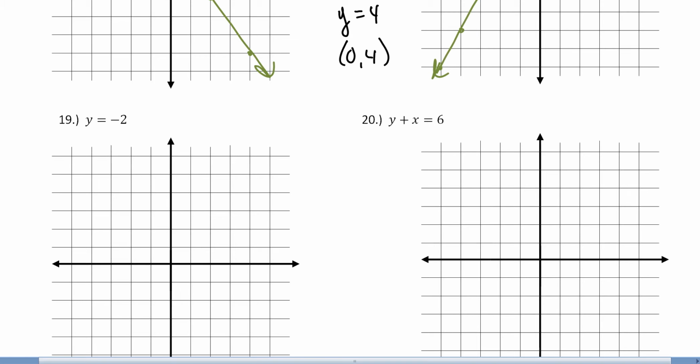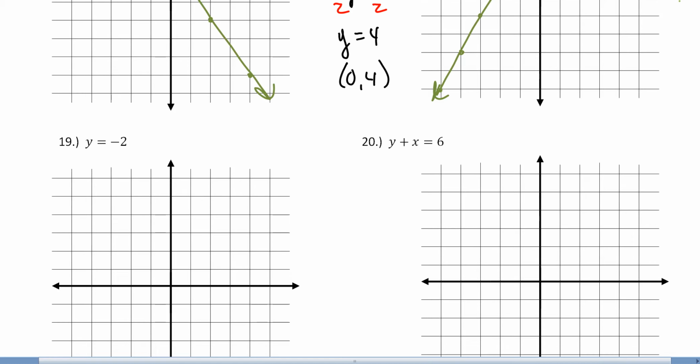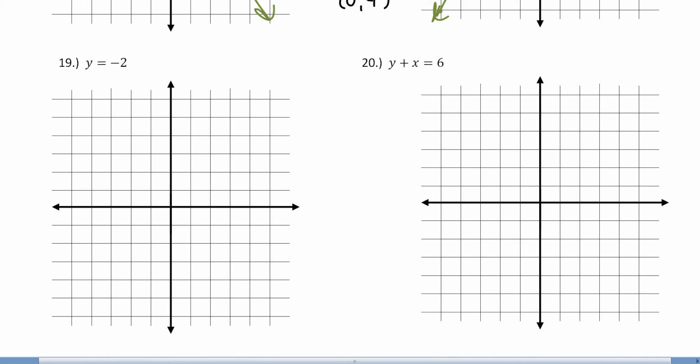Look at the next one. The next one says just y equals -2, and this isn't really in any of our formats. This is a special format because this is either a vertical or a horizontal line. And so when we look at this thing, again, y equals -2. Y equals is always a horizontal line, so this one is going to be a horizontal line. And so when we draw this horizontal line, I go to -2 on the y-axis, and I just draw a horizontal line. When we think about this, this is the one we tend to really mess up in terms of x versus y. X equals is always a vertical line, y equals is always a horizontal line.